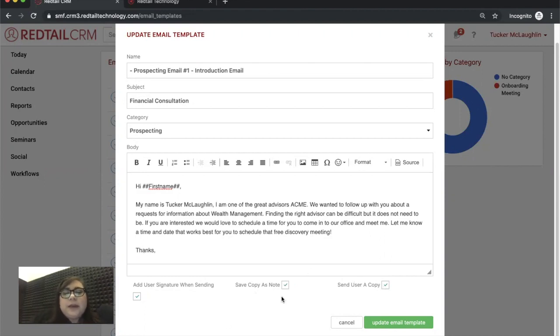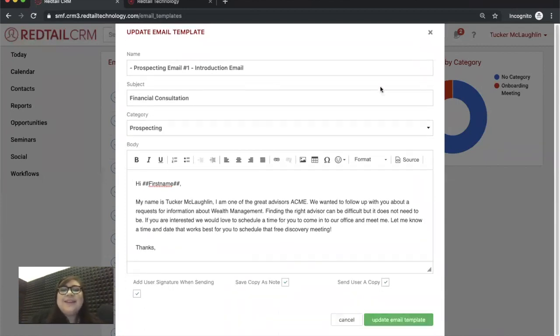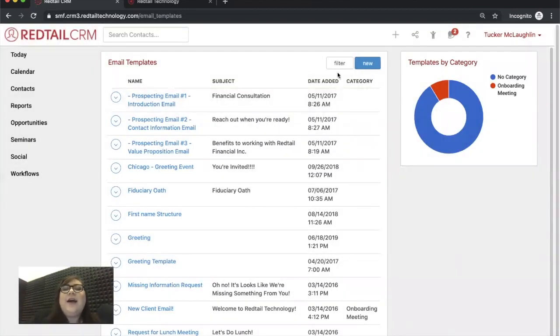Now, if you're building the template and you don't check these things off, you do have the option later on when you're actually sending it. I'll point it out again. But if you know for a fact you need it every time, you might as well just build it into the template itself. And then you'll just update that email or save the email and you're good to use it. So I definitely recommend hopping in here and putting in those email templates that you know you do frequently to just go ahead and save you some time. Nothing's worse than when you go over and over and over and you're like, well, this was fun. Save yourself that few seconds and that sanity and just go ahead and make that email template.